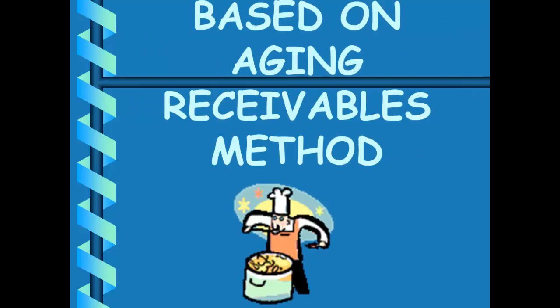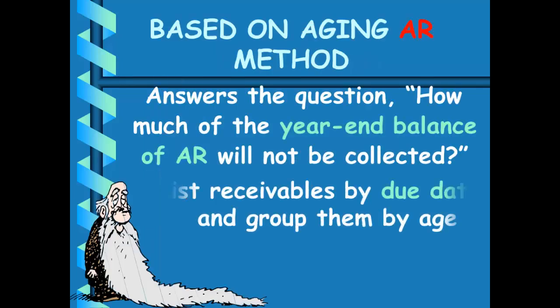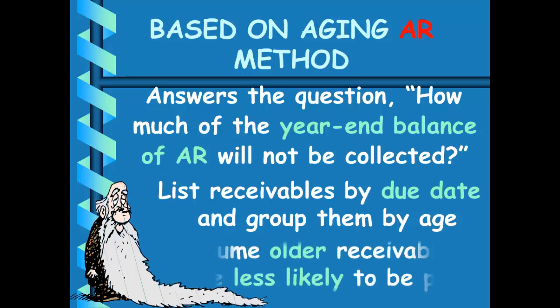Tell me this, if I ended up at the end of this year with twice as much balance in accounts receivable as I did last year, wouldn't you expect my bad debt expense probably to double? I mean, doesn't that seem reasonable? So the more receivables you have, the more uncollectible accounts you're going to have. We're going to look at my year-end balance in accounts receivable and try to estimate how much of that year-end balance I'm not going to be able to collect. To do so, we're going to categorize my receivables by how past due they are. And then we're going to multiply each group of receivables by a percent that I think I can't collect.